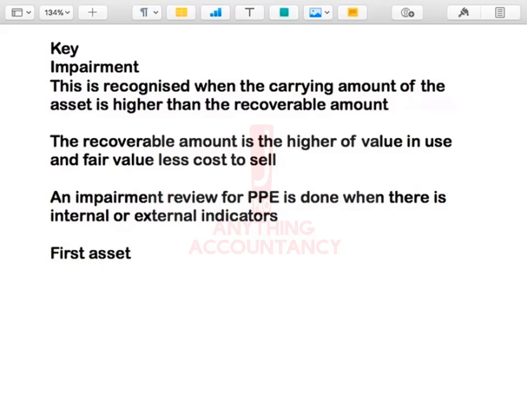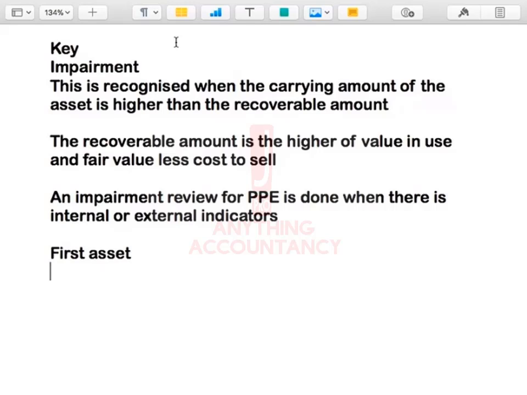The recoverable amount. Don't use the word NRV. NRV is a very dangerous word because NRV actually has a slightly different definition. NRV means selling price minus cost to sell. The cost to sell could include repair costs, or completion costs. That's related to inventory, like work in progress. When we say NRV, it's the price you're going to sell at minus your marketing costs minus the cost to complete.